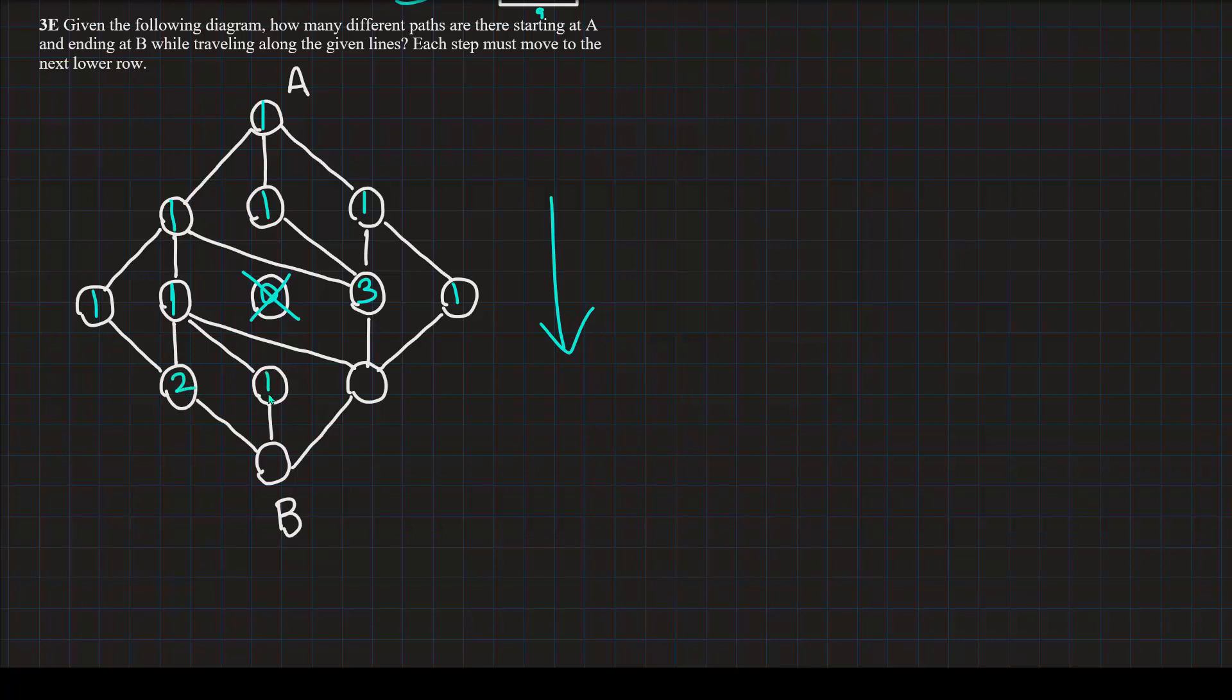Here, this is still just a one because it's only linked from the top by one line. So we just continue and we keep that previous number. Now this point right here, it's connected by three lines. This one right here, this one right here, and this one right here. So we add up one, three, and one, which gives us five. Our final answer would be two plus one plus five, which is equal to eight. So our final answer for this last question is eight.